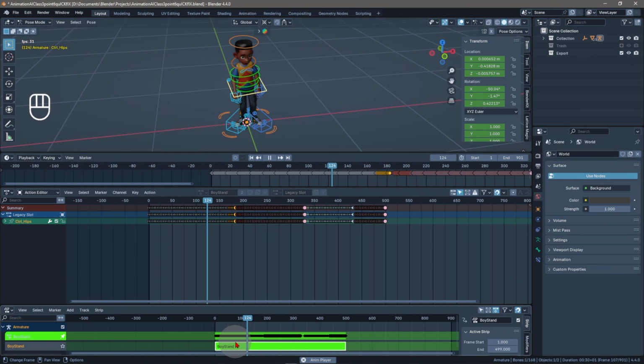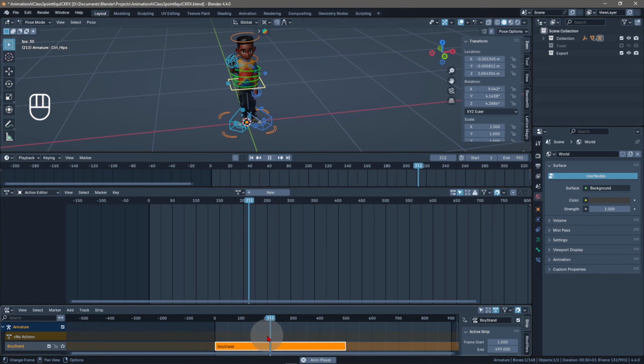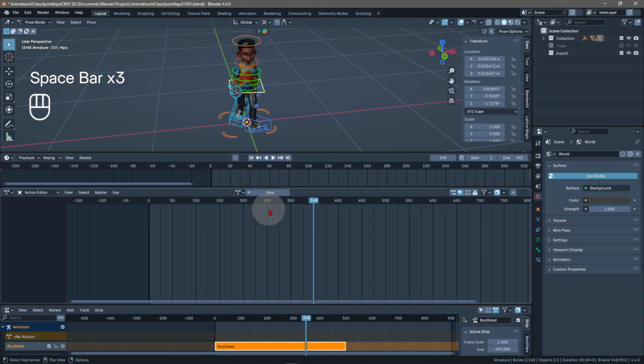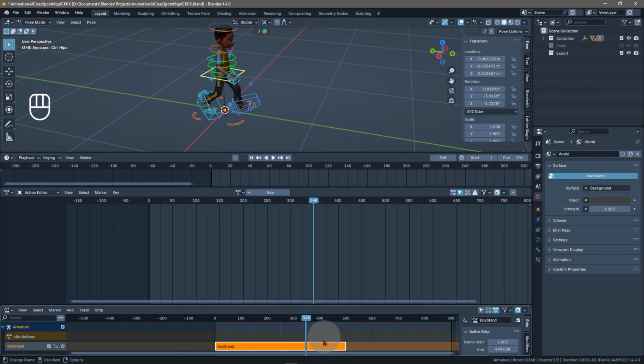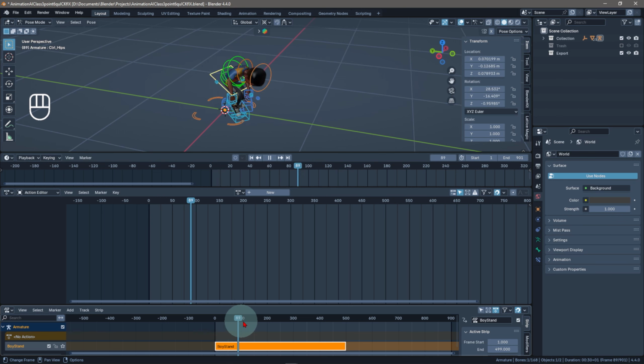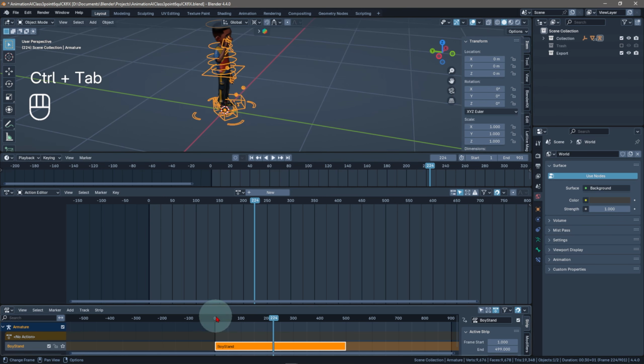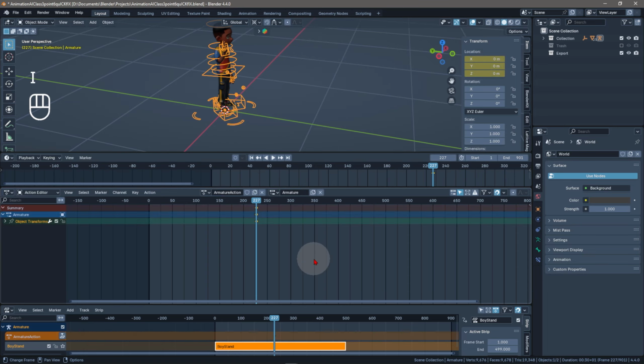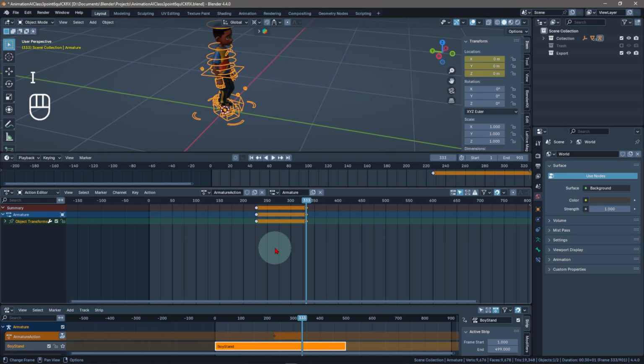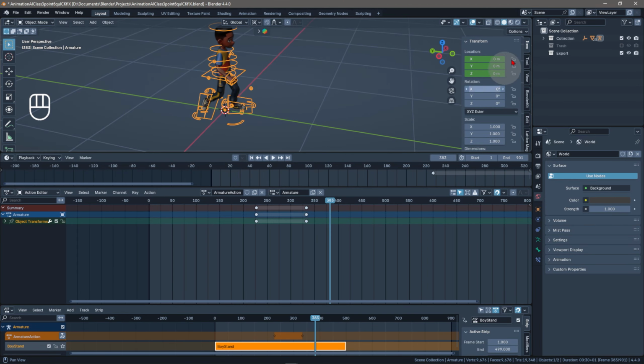So let's just show something else that we can add to this, right? We can decide to, oh, so we need to start doing the move forward, right? So let us say right now character is not doing anything. You can decide to do this at the object level or at the pose mode level, but let's just do it here. Right now we can say, you can do the default position. We set our keyframes here, right? And then we want the character to start moving from here, right? So from here, same thing, nothing is happening here, and then the character is going to start moving forward.